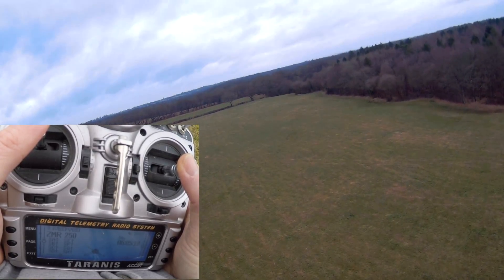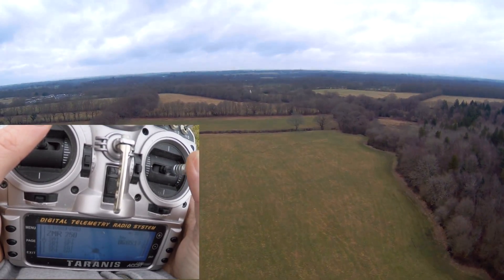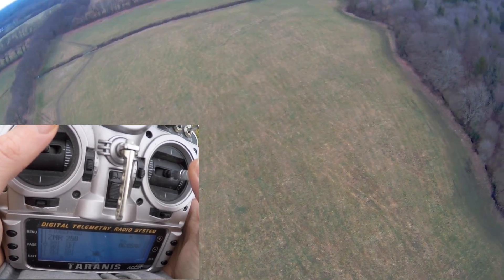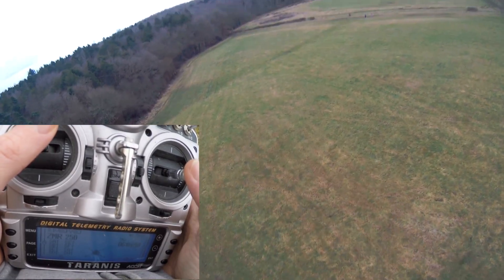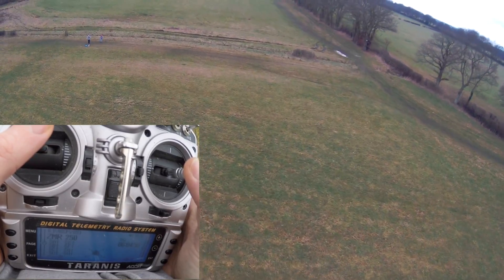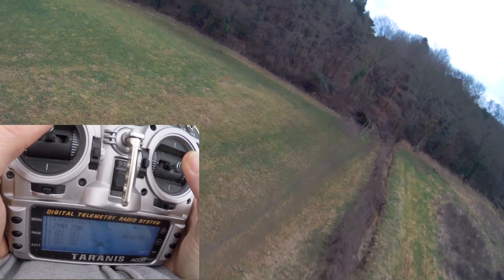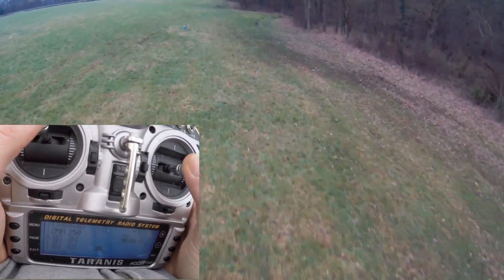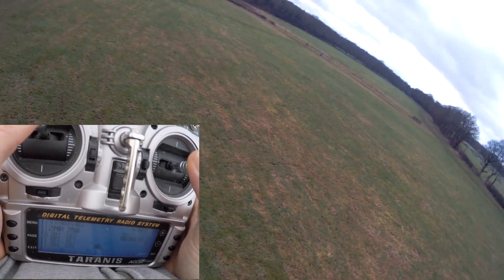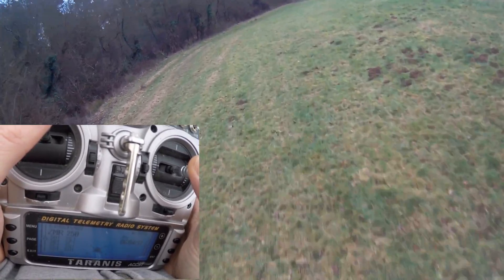We're going heavy on the throttle. You can still do flips and rolls - I'm not really coming off the throttle, and it's not losing a great deal of height. It will lose a bit of height, so you wouldn't want to do this too low down when you've got less power. I'm talking about starting with lower pitch or lower volts - so 3S - and then coming onto high pitch props or 4S battery later on. By the time you do that, you'll be absolutely fine flying around and really utilise that extra power without the quad running away with you.